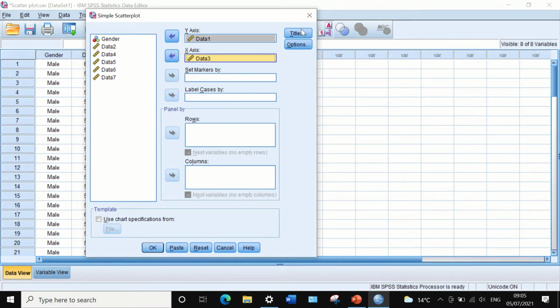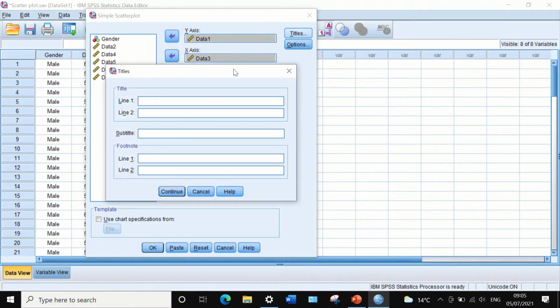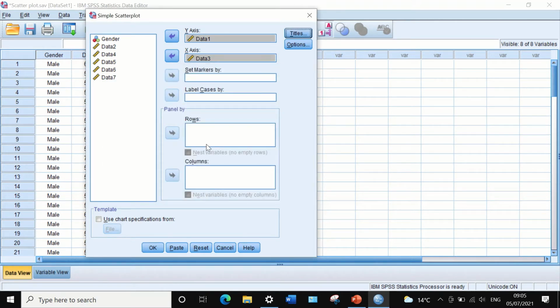I could also add a title or a subtitle or a footnote to the diagram, but here I will leave it blank as I'm going to do this in another way. Up to here, click on the icon for OK.